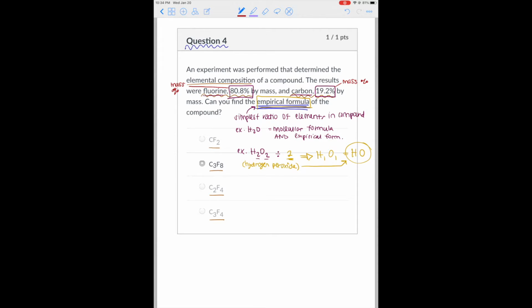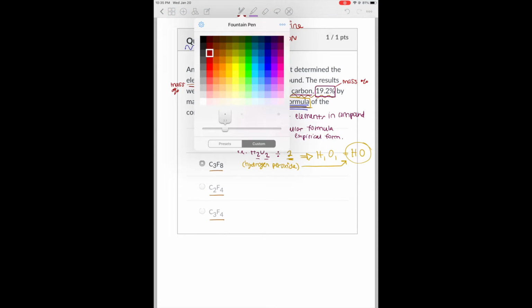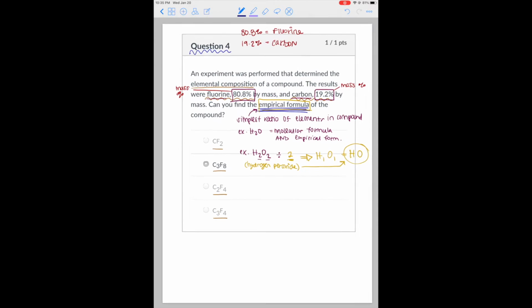So, in this example, the problem already gives us the composition of the compound, with 80.8% of it as fluorine and 19.2% of the compound as carbon. We gather these calculations based on the mass. However, since we are focusing on just the empirical formula calculation in this scenario, we will go through the steps of how to compute it when given the mass percentages instead of the mass in grams. You can calculate the empirical formula in a few ways, but we will focus on this method given the circumstances of the problem.